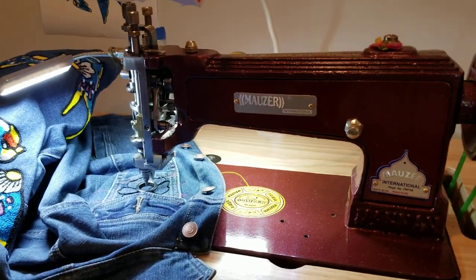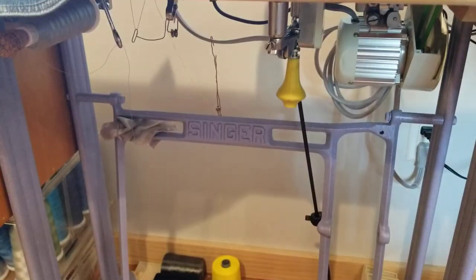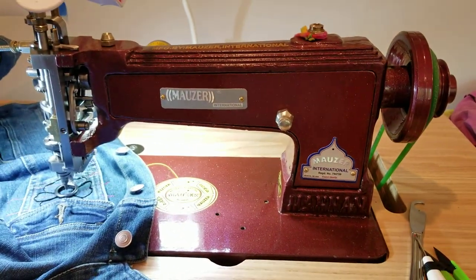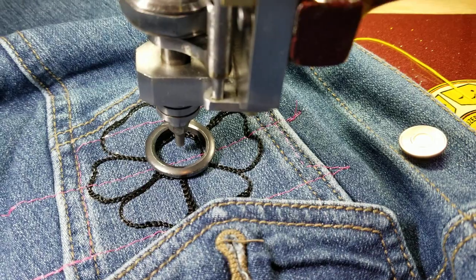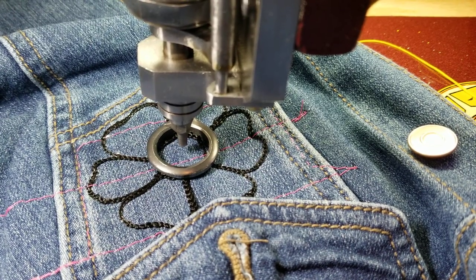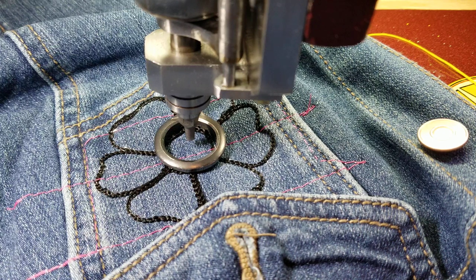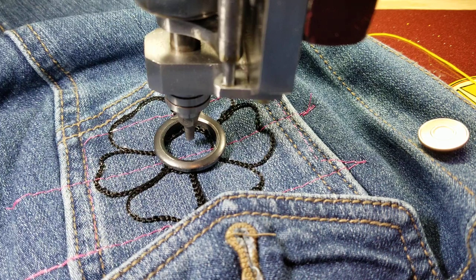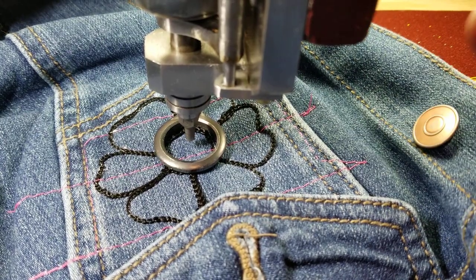Welcome back. I've got the jacket ready to go with a yellow cone threaded up to my machine. I'll be posting this video to a YouTube channel called Chain Stitch Embroidery so we can share with everyone. If you haven't already, please check out the Facebook group 'Chain Stitch Embroidery Machine Singer 114W103 Corneli and More.' There are lots of people in that group willing to help answer questions, and my whole goal is to share my experiences so that more people can take up chain stitching.